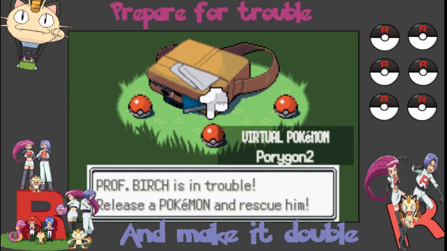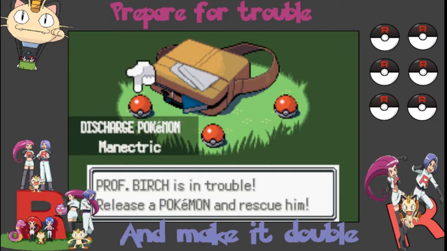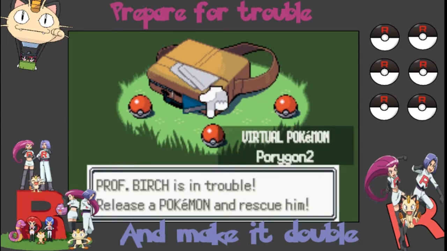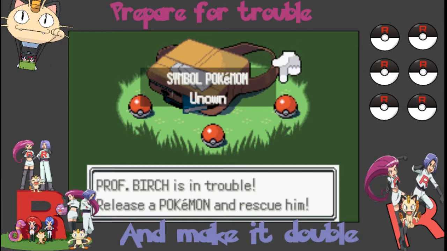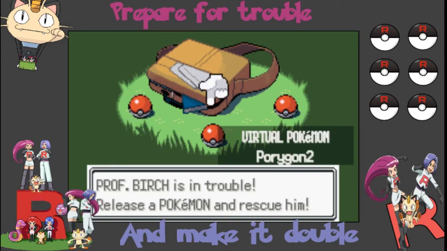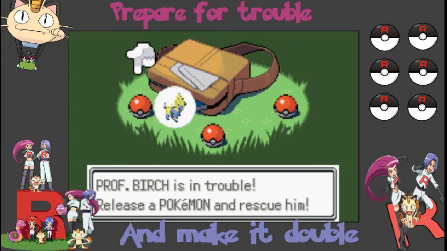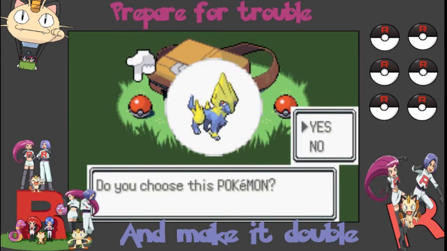I cannot believe it. We're the worst Pokemon players on the planet because we got Porygon 2 and Unown as starter options. None of these are good choices, so I think we're just going to take Manectric. Allow me to update the overlay real fast.